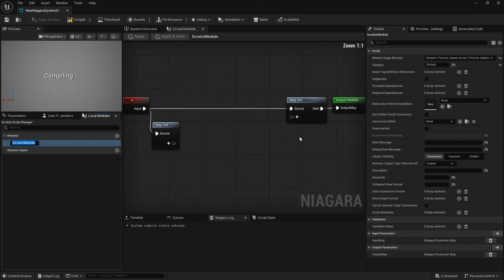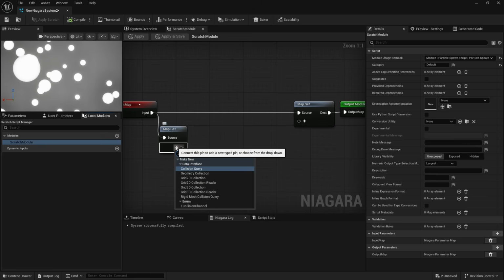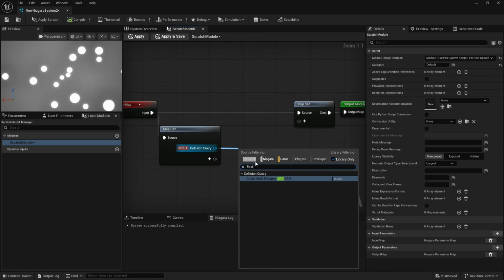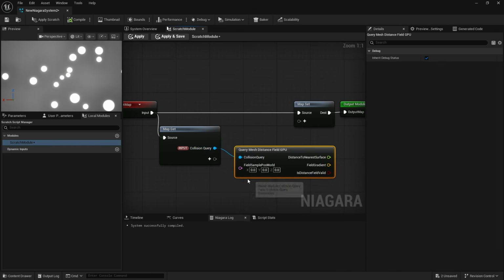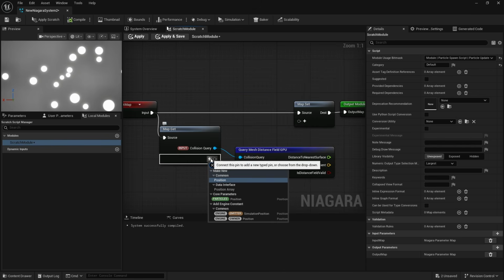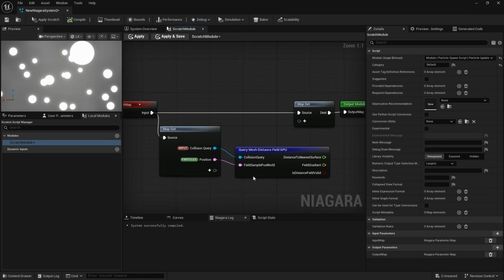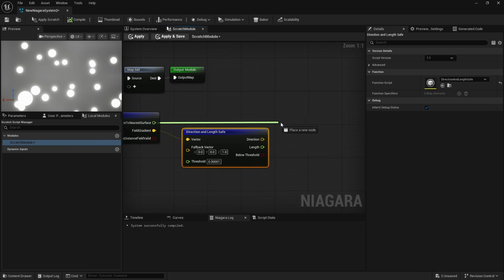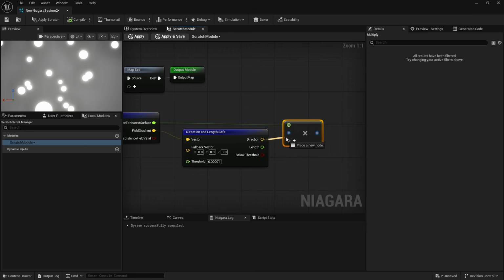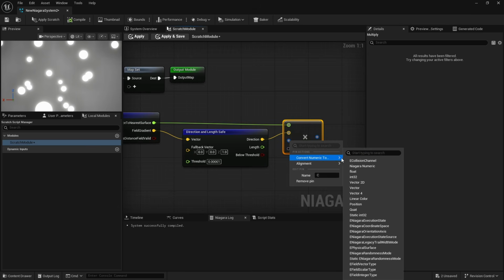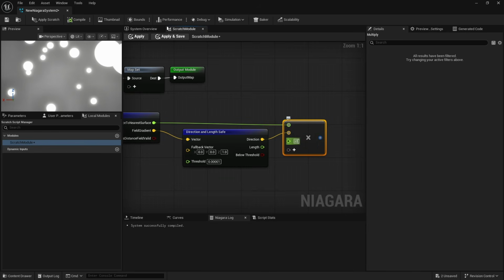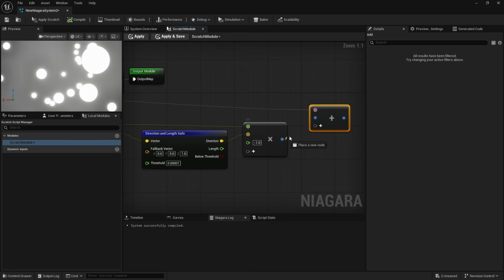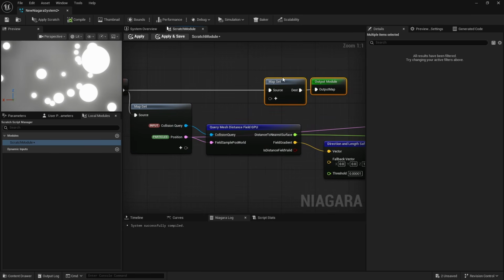start by adding a collision interface input. From that input, you can drag a pin and search for distance field related functions. You can then say, hey, let's sample the distance field at that particle's position. Using the distance to the nearest surface and the distance field gradient, we can offset the particle's position in the direction of the closest surface, multiplied by the distance itself. That effectively projects the particle onto the nearest surface, right?